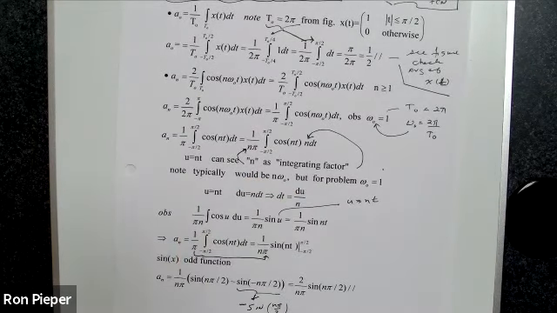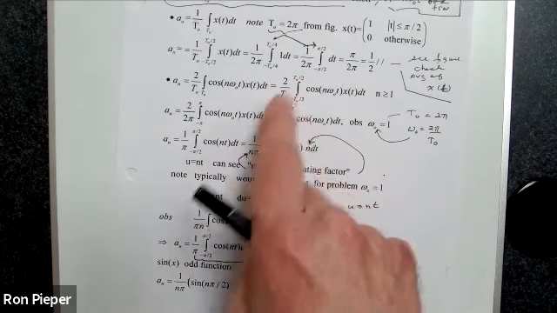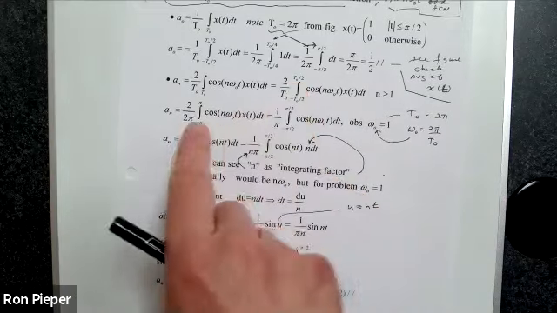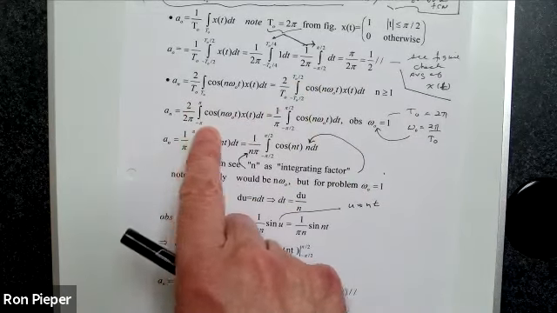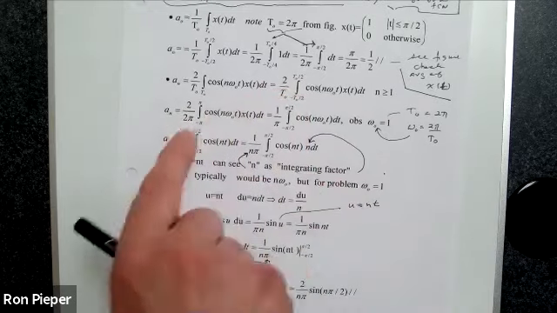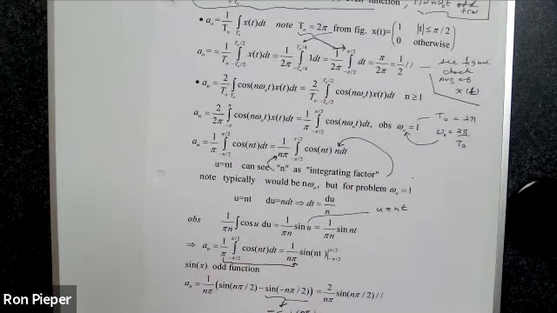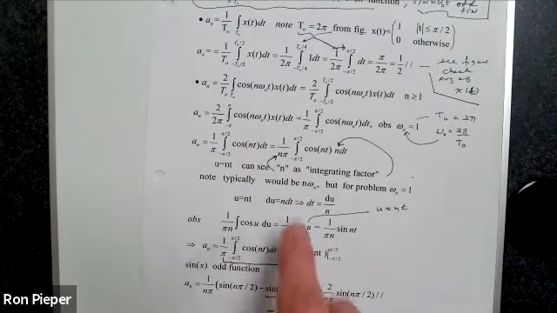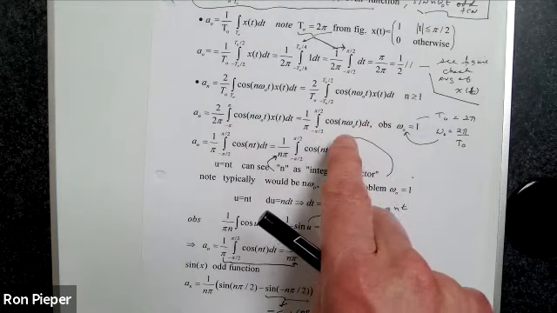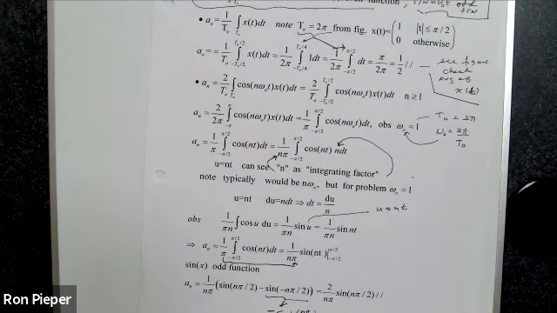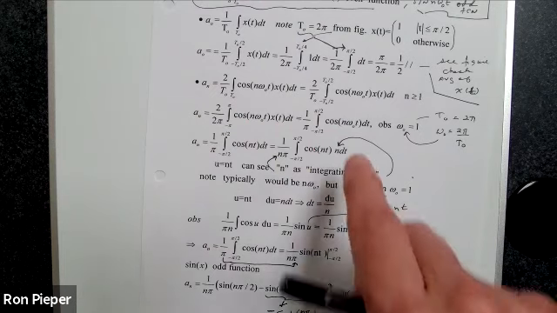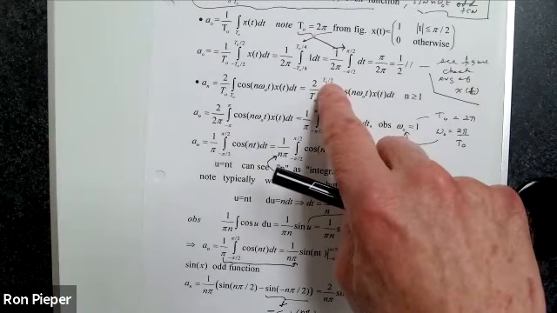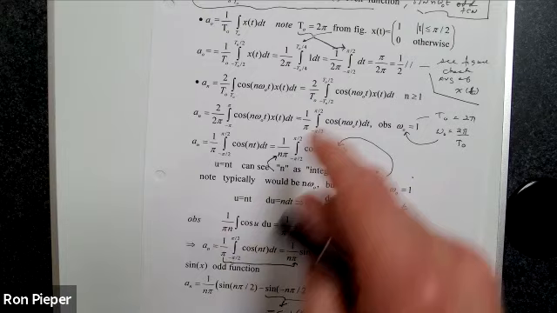Now what we can do is, since I've got the T naught over 2 and the T naught, obviously we know that T naught is 2 pi, so this becomes pi and a minus pi. And the T naught is 2 pi. So going to the next step, we plugged in the 2 pi's wherever there was a T naught. Ultimately, we're going to change the omega naught too, but not on that line. So then one more step we can take, which you can see has to be correct. If T naught is 2 pi, you go to here.